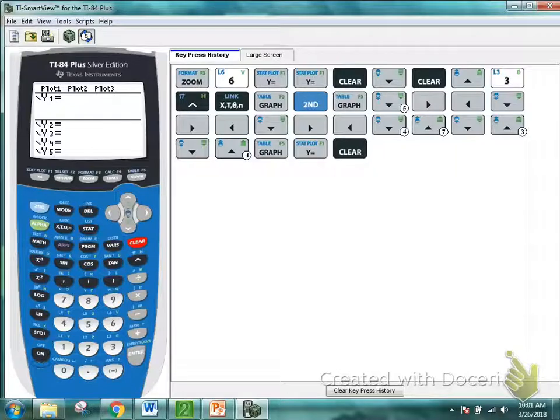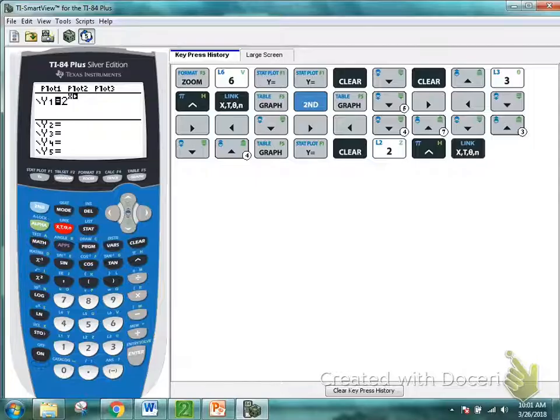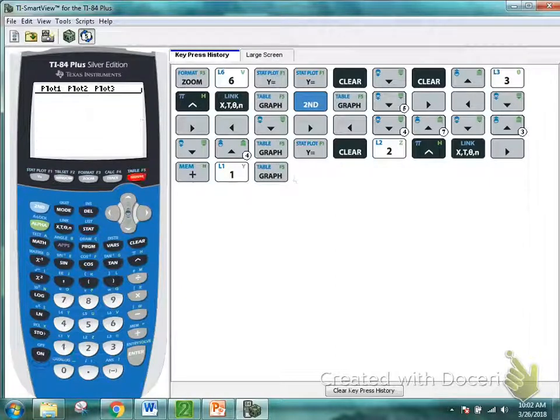This function is 2 to the x. And here's one of those things. Look at your PowerPoint or look at your notes. Is the plus 1 up in the exponent or down? It's down. Make sure you get it down in your calculator also. Because right now if I hit a plus 1, it's putting it up with the x. So arrow to the right. Hit plus 1. Okay, everybody good? Let's hit graph.